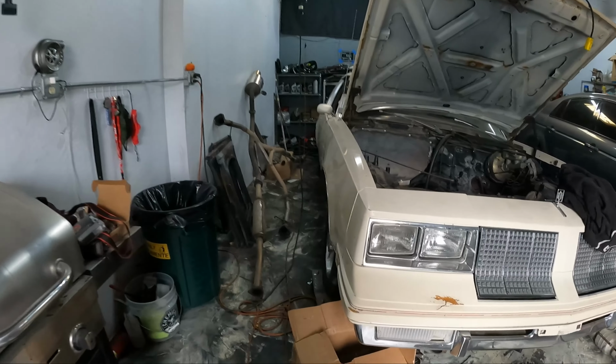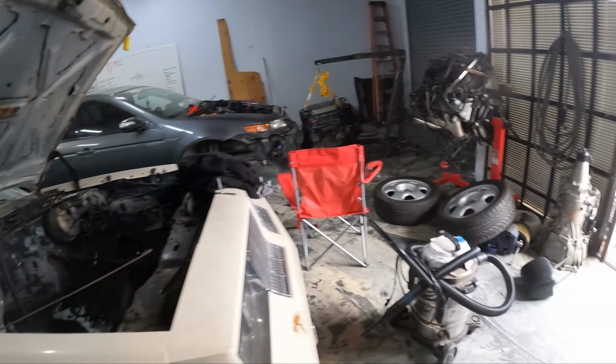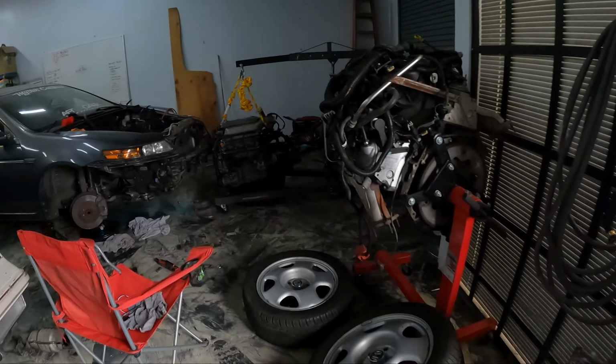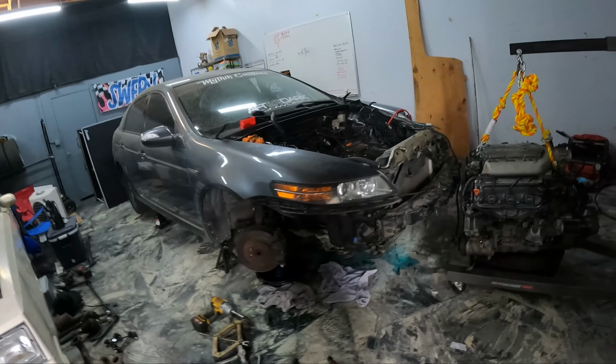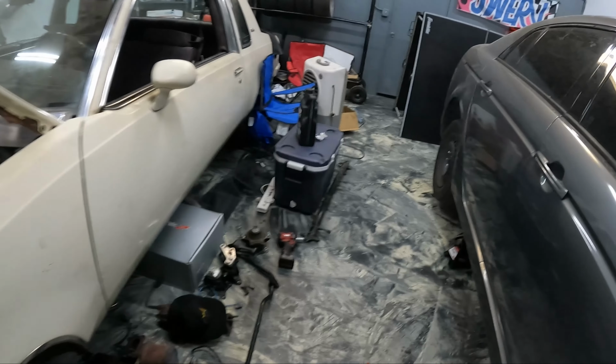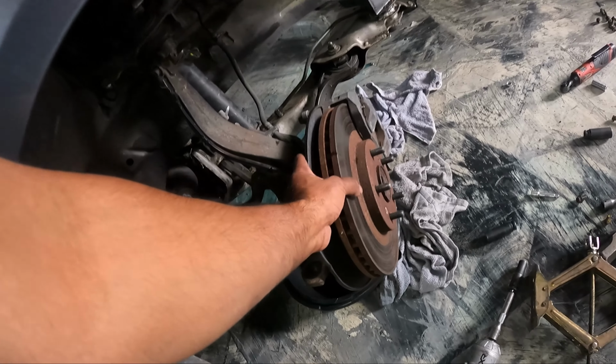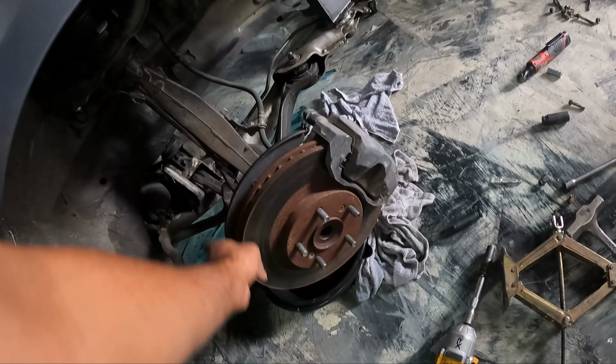This is just a muffler delete with a cherry bomb. Very simple. What else? So we took off the rear wheels. We put some stocks on. And we took off the axles because it was dangling there. Unhooked the tie rod ends because we're going to take the whole rack and pinion. That's all brand new. But we'll leave this because we don't need any of that.